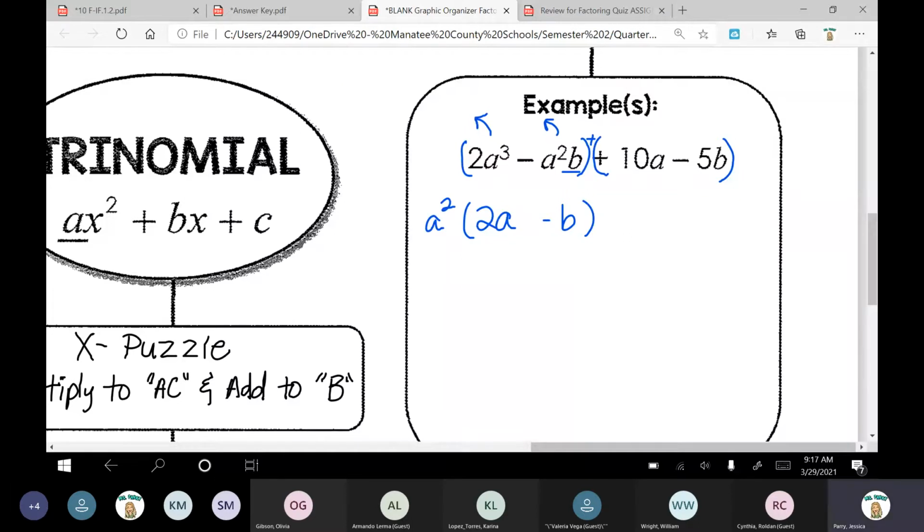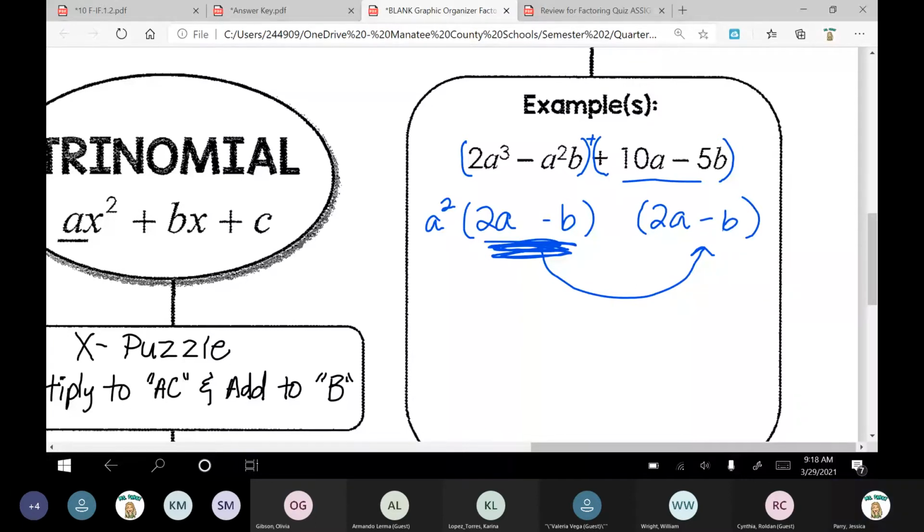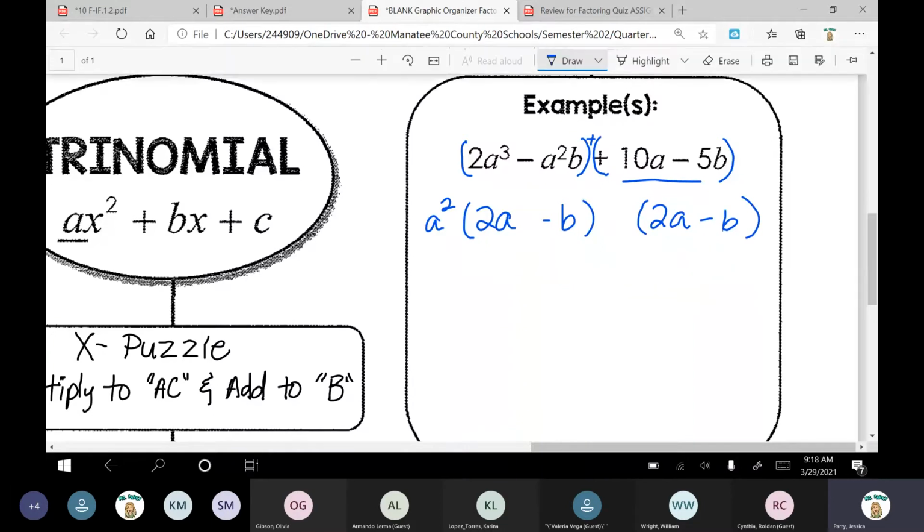Okay, now let's go on to factoring our second set of parentheses, this one here. So here's my second set of parentheses. If this right here is 2a minus b, what does this one need to equal? Go ahead and tell me in the chat. If the first set of parentheses, we got a 2a minus b, what does the second set of parentheses need to also be? Same thing, 2a minus b. Perfect. I'm going to go ahead and write it out. 2a minus b. Okay, so sometimes that can help you make it a little bit easier, faster to go through with your factoring. I'm going to erase this here.